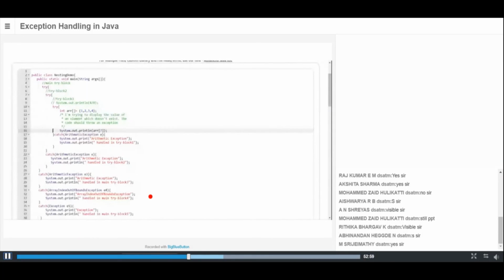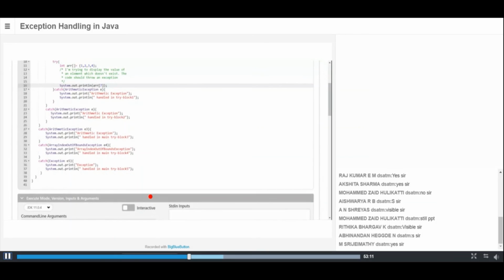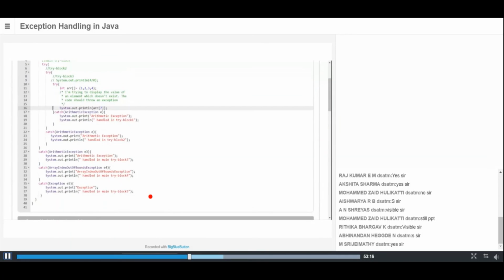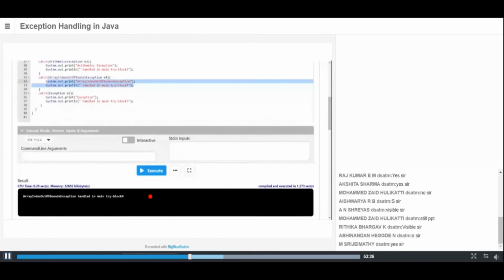Here it is also an arithmetic exception, so it is also not possible to handle that situation. It will look for the next catch statement. It is also an arithmetic exception, and again not possible to handle. Then we'll come to the fourth block where I have the index out of bound exception, which can handle it. So my handler statement should be printed in my output: array index out of bounds handled in try block 4.